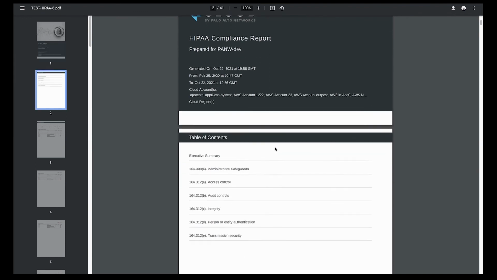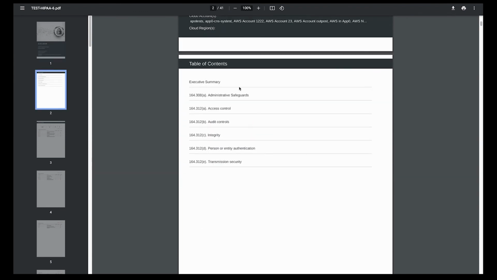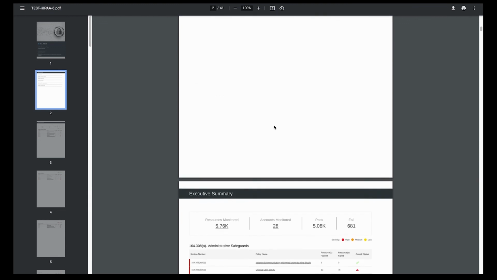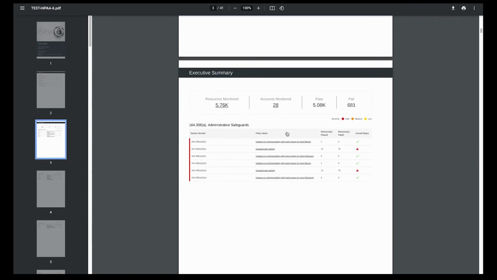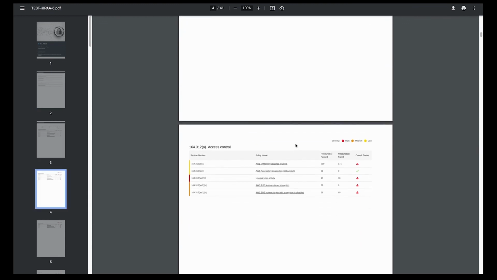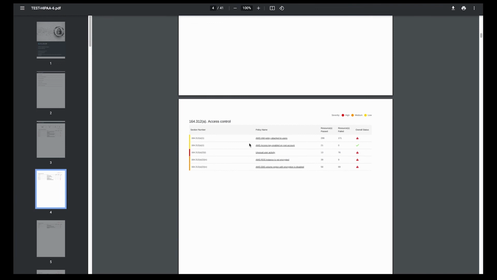As we look at our table of contents here, executive summary. As I scroll down, I can take a look and see maybe which ones might correlate directly to IAM. Even this one, IAM policy attached to users, we list this as a low severity, but it's something, in this instance, you want to make sure they use a role instead of a policy directly. Access key enabled on a root account, looks like this is passing.